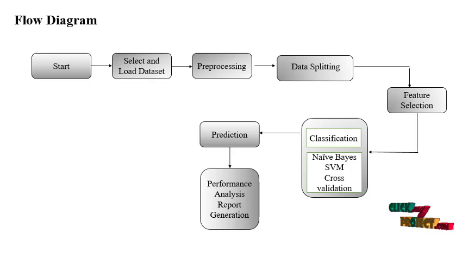Next, classification. Classification is algorithm implementation. We are implementing two machine learning algorithms, naive Bayes classifier and support vector machine. Our proposed SVM gives high accuracy with cross validation. Cross validation is used to reduce overfitting in our data and give high accuracy. Next, prediction. Prediction tells whether the given data is leukemia affected or not. Next, performance analysis, finding accuracy, precision, recall and F1 score.